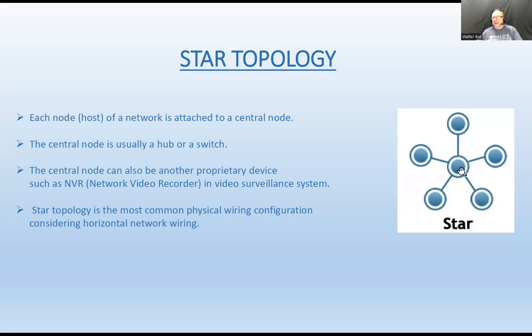All right, so the NVR or DVR would be the central node, and all the cameras would be connecting right to it. Just plug it into the port, plug it into the port, plug it into the port. It doesn't have to be a switch. Now, what you can also do with the security cameras, there's a common practice. There would be a switch somewhere in the field, and all the cameras would be plugged into the switch, and that switch would be connected to one of the ports of the NVR. So that is also a common practice.